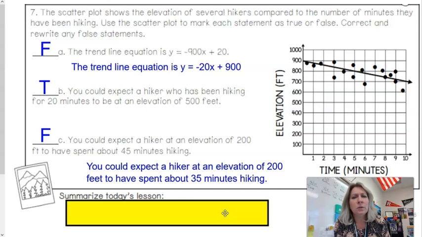So here you can see there are some applications where we can actually plot points of different people's activities or different happenings from samples or surveys, like a scatter plot. Try and draw a trend line to fall within those dots. And then once you have that trend line, you can pick two points, look for the y-intercept, and make an equation out of that trend line. And then, of course, for real applications, we can answer questions and make predictions for the future that might not fall on the graph.